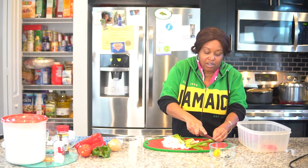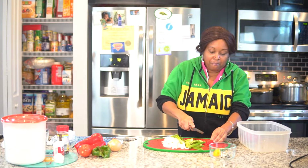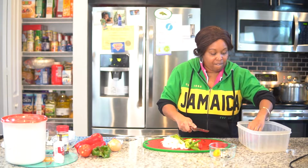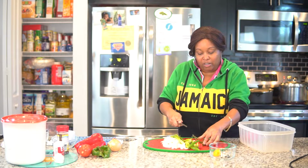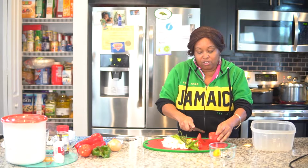I'm just cutting these up. My sweet peppers. My thyme. Just 1 cut. And my tomato. Just slice it.